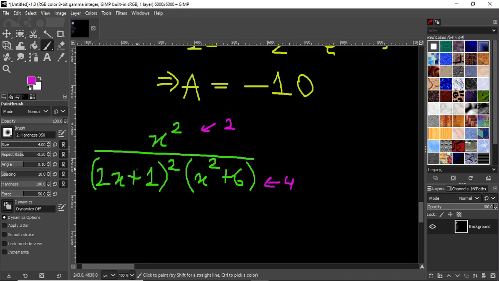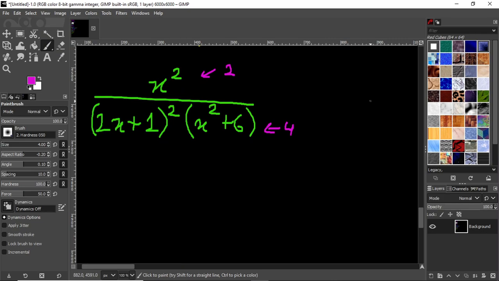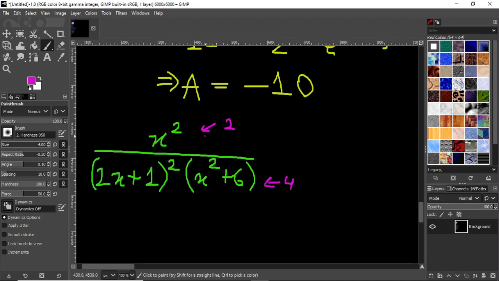Second step is, the denominator needs to be as factorized as possible. This one is, and this one is too. You cannot actually factorize it anymore, at least if you don't bring the imaginary unit in, which we are not going to. Within real numbers, this is as factorized as it can get. Alright, so step 2 done.